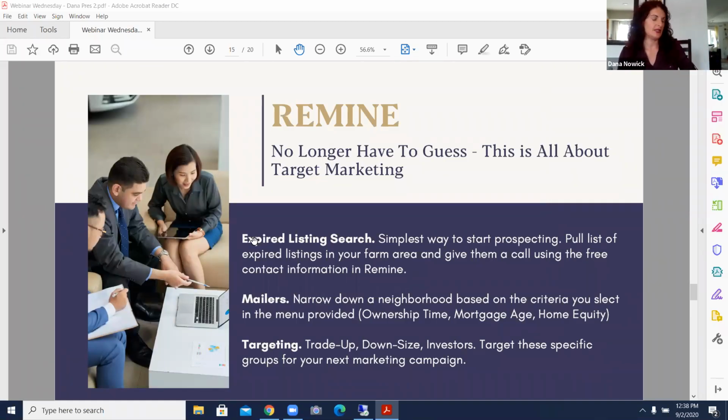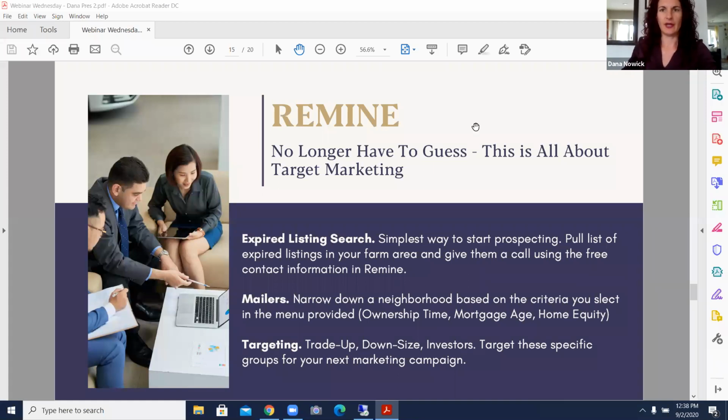Now the question came in, how do you get the contact information? With every expired listing you pull up, Remind does have contact information for it. The only difference between Remind and HomeSnap is that Remind will charge you $3 for that contact. Or you can find out who the expired listing is and take it into HomeSnap and find their contact information there. So again, it's a little bit of homework to do. But once you've got this list and it's targeted, you could use that.